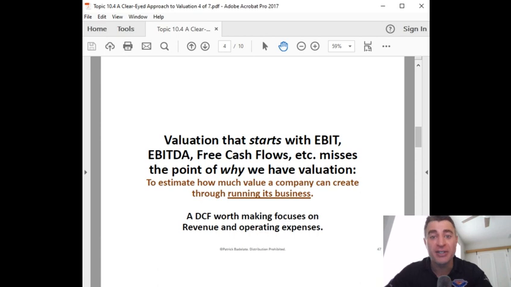And so a DCF, a discounted cash flow valuation model, is worth making. If you're just going to jump to the shortest way to do it, well, why do it? And certainly don't challenge the market with the result of something that's just shortcuts and adjustments and misses out on what the business is and what they do. So if we re-emphasize what the business is, the how of valuation, not just the what of the adding and subtracting, that's going to be continued conversation on revenues and expenses. I want to let them come through here.